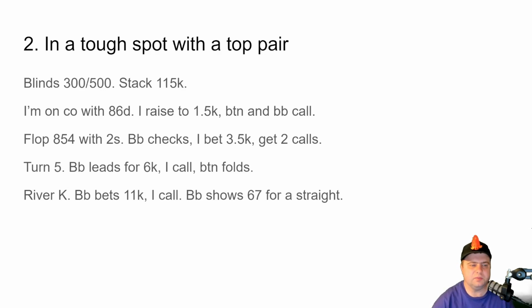So I'm on the cutoff with 8-6 of diamonds. That's a pretty good raising hand for this position. I raise to 3 big blinds and get 2 calls, from the button and the big blind. The flop is 8-5-4 with two spades. So the big blind checks.